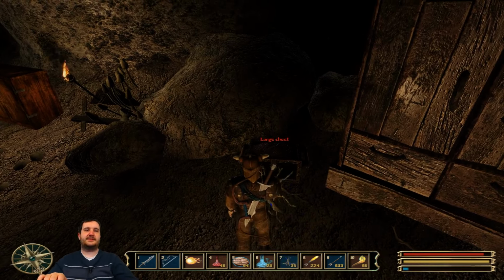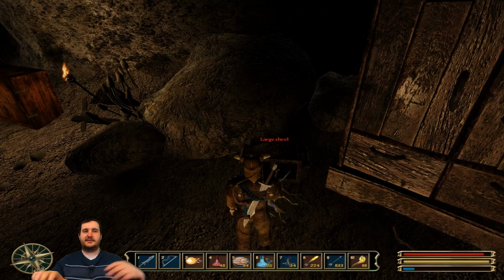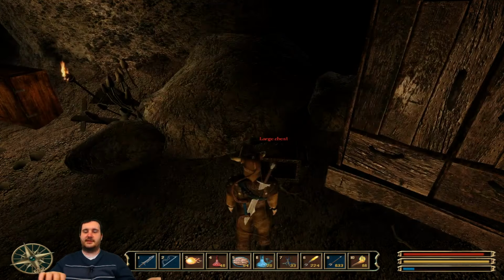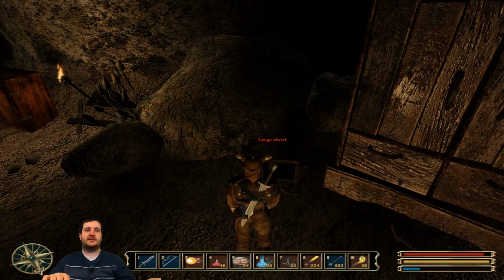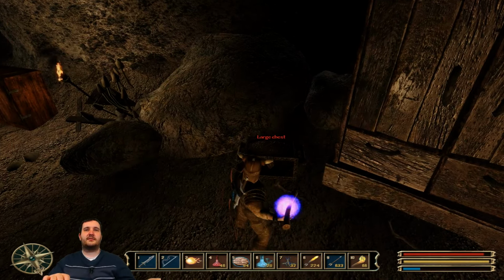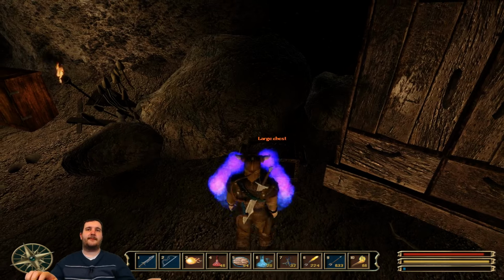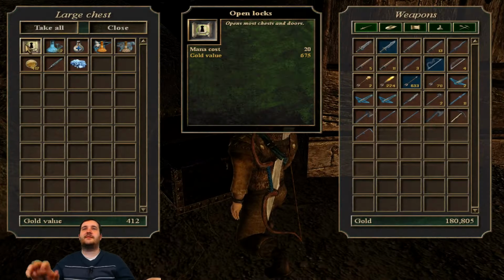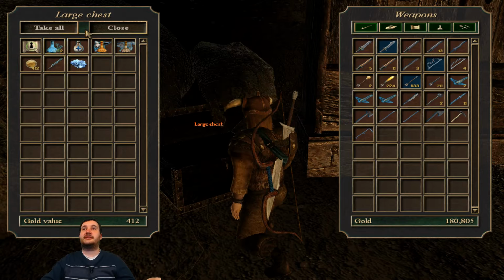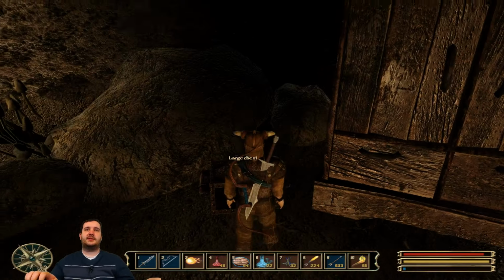Well, let's eat a couple of these. Okay, I have 16. How much do I need? 20. Let's eat one more. Alright, impossible. What do you have? An open lock scroll. Excellent. And some transformation. Magic ore blank. 900. That is really good.